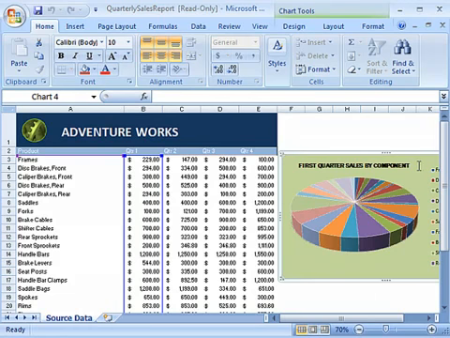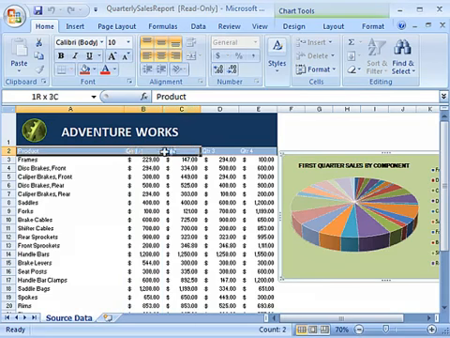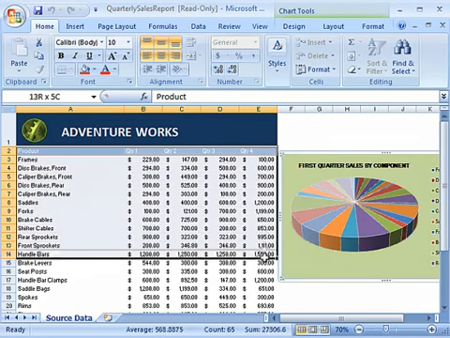Let's say you need to create a pivot table report that shows your manager what the top 10 products were in sales results for the first and second quarters. First, make sure each column has a heading as it gets carried over to the field list. Highlight your data range.